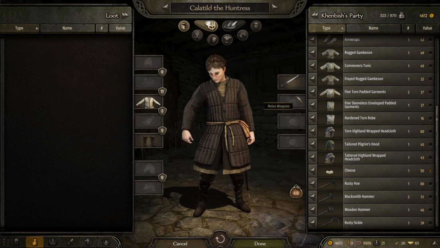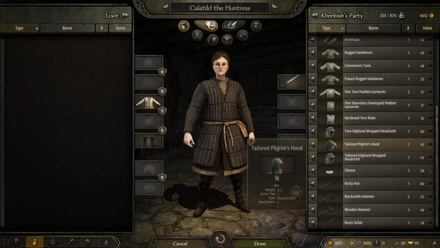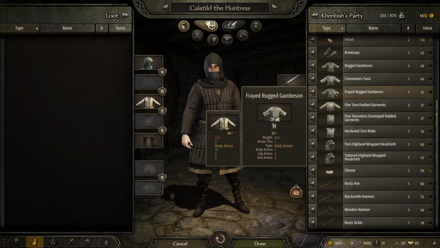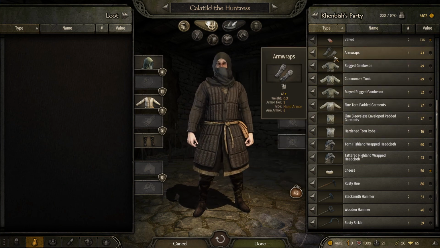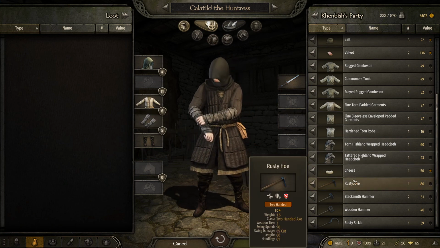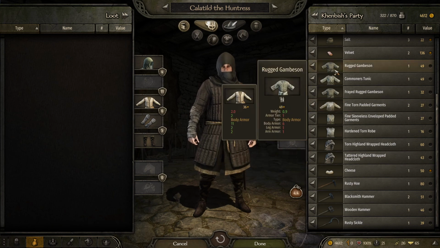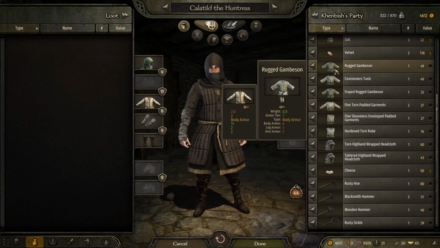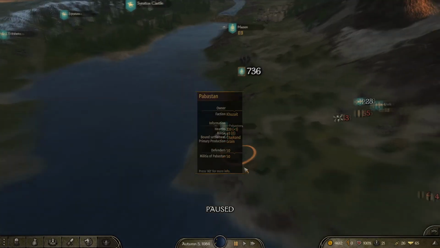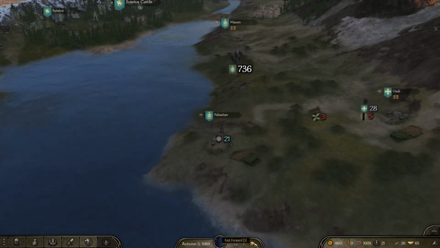And of course, what we're going to do now is kit out our new person. Apologies for this digression, but she does need some reasonable armor. Otherwise, she's not going to last very long. Rusty axe, headcloth, rugged gambeson. Now we're going to have to get some kit anyway. Right, off down to Chakand.